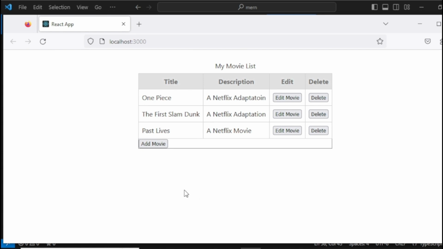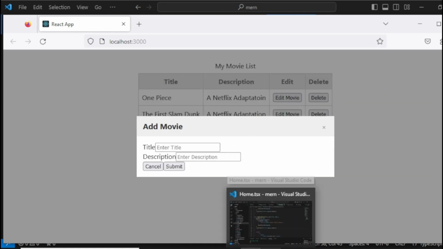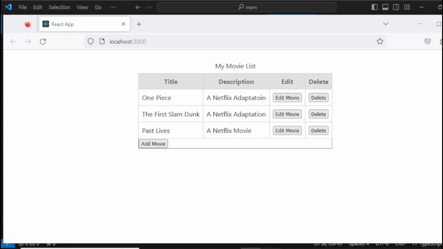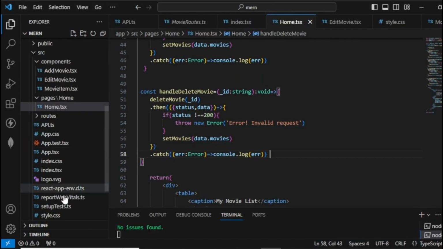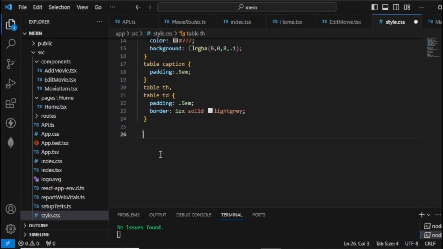Now, with the added bonus, I want to customize this form. So basically, this is a very boring form. So what I'm going to do now is add some CSS just to make it more presentable. So let's apply that. So head back to our type.css. So below here, let's add this customize CSS.